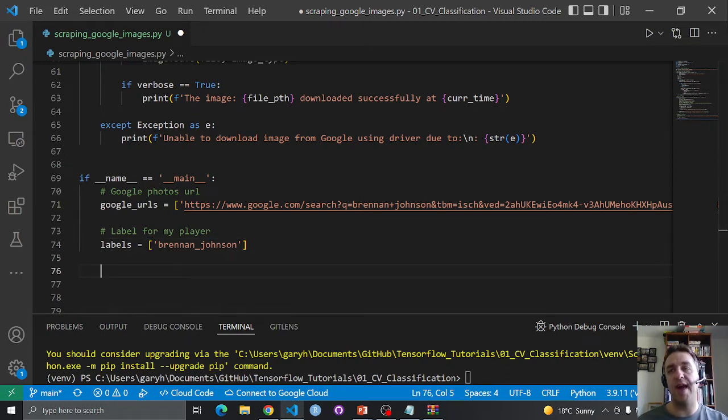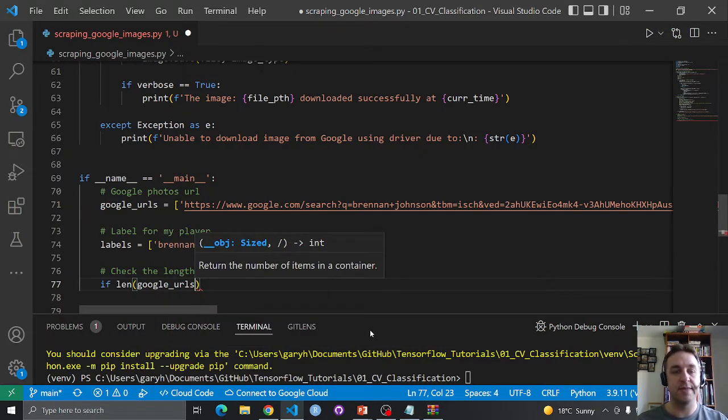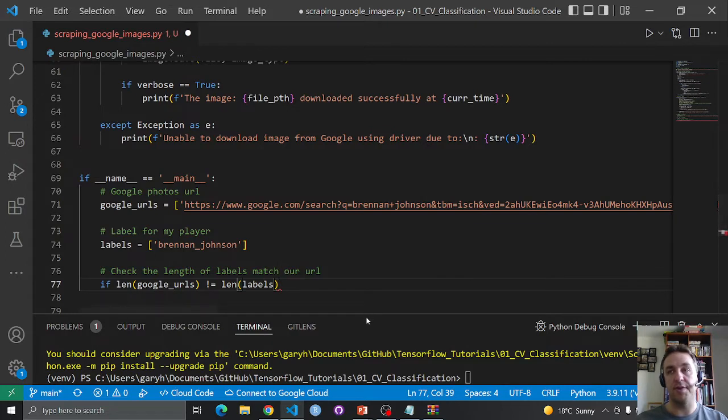I'm just going to check the length of the list as well, matches. Check the length of the labels match our URL. So there should only be one each. If it's got two in the top and one in the bottom, then it will error out. If length of our Google URLs is less than or equal to our length of our labels, that's going to pitch me an error.